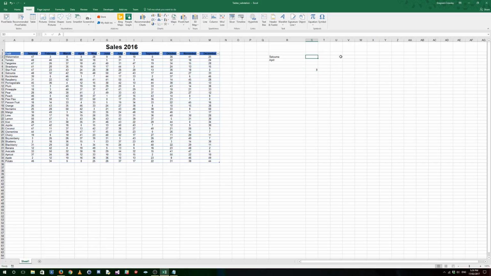So Satsuma, let's do a match across. This is how you break it down. Lookup array. Now you'll notice I'm including that part as well. There's a reason for that. 0. So Satsuma is 7 down. 1, 2, 3, 4, 5, 6, 7. April equals match.